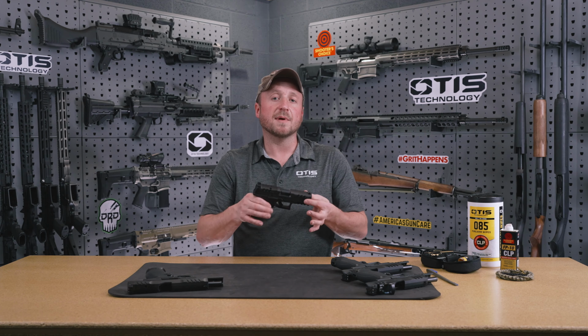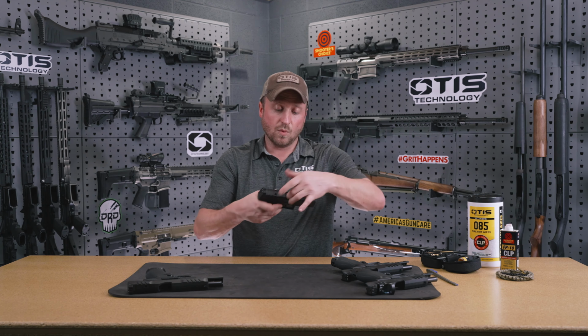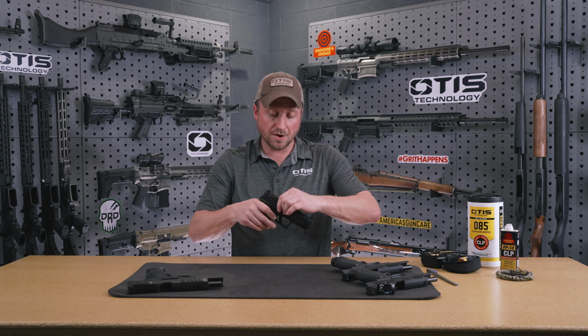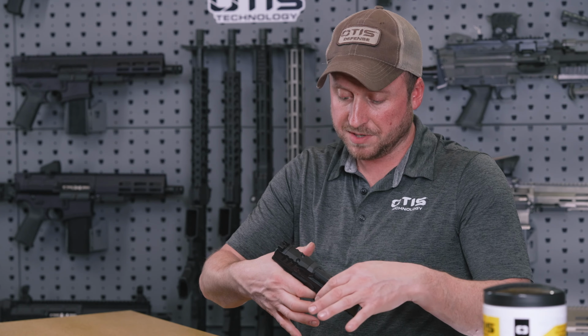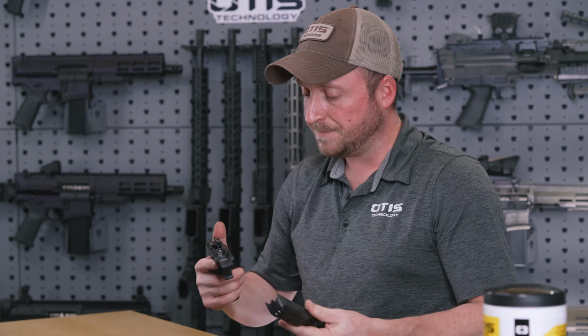So the next thing I'd be thinking about after coming back from the range is cleaning this firearm. So what we're gonna do here, and you can refer to your Walther owner's manual, but make sure the firearm is unloaded. So I'm gonna check, make sure it's unloaded. I'm gonna close my slide. I'm gonna point the pistol in a safe direction. I'm gonna pull the trigger. I'm gonna release the slide.